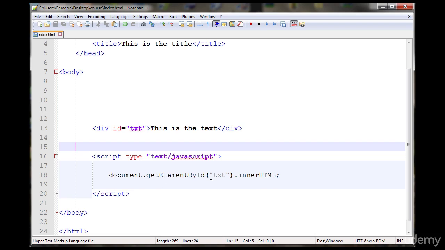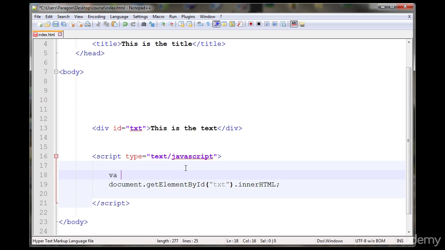Now we have successfully got our innerHTML, and we want to save it in a variable. First create a variable. I'm gonna call it x, you can call it anything you want. I'm gonna say x is equal to document.getElementById txt .innerHTML. The innerHTML will be saved in x.